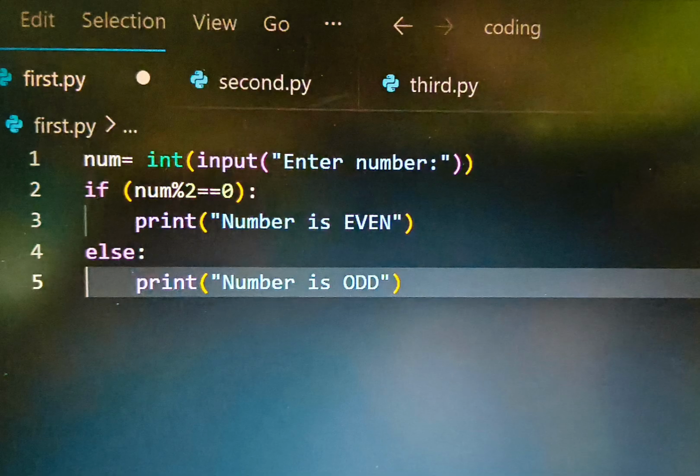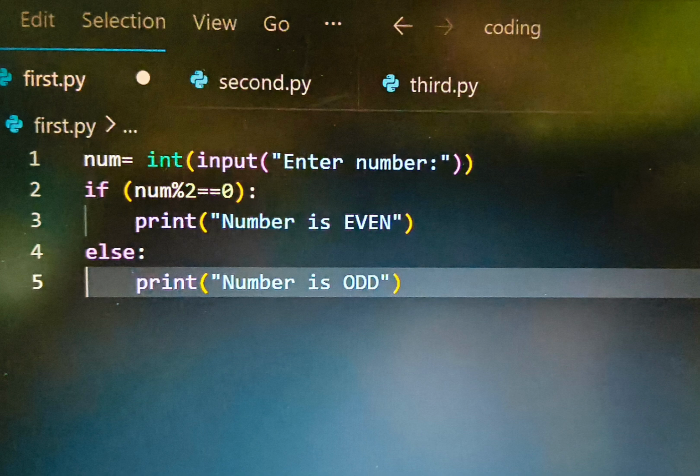The first thing we have to do is to take a variable in which we can store the number which the user will enter. So I have taken num as the variable here, and I have written num equal to int input enter number. I think everyone can understand that enter number is written here because the user can see this and understand what we are asking for. And input is the function which is used to take input from the user. The int function is used to do the typecasting, so the user can enter only an integer number here.